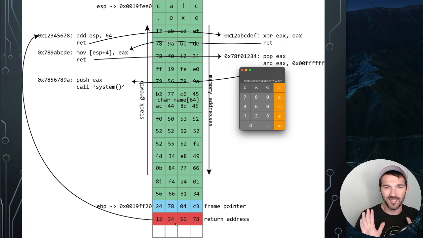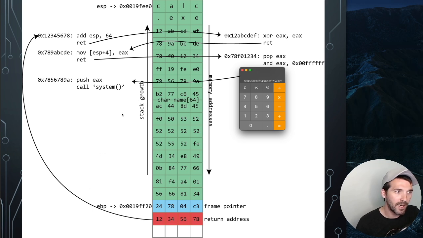Now here, let's get crazy, okay? What if I told you that you could put in all this that you wanted, and then you actually make the return address somewhere up in here? So instead of going back to wherever you came from as you should, you actually come right back into the stack. Now, why would you do that? Here's why.